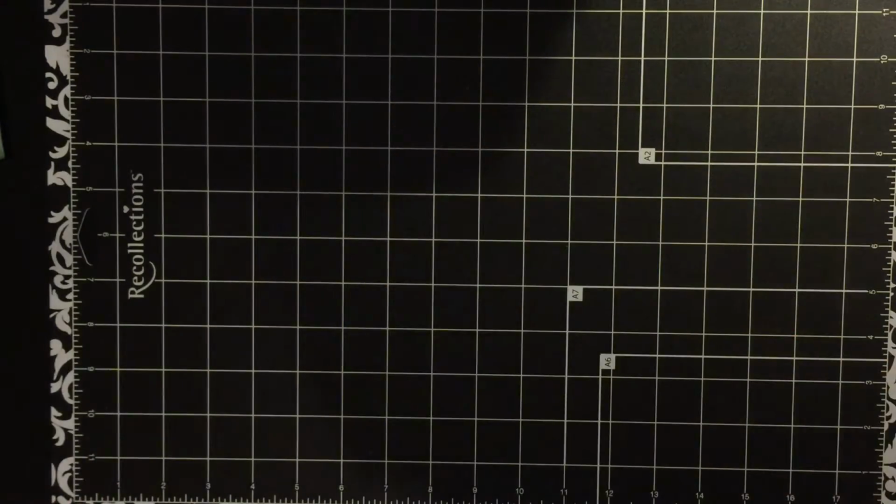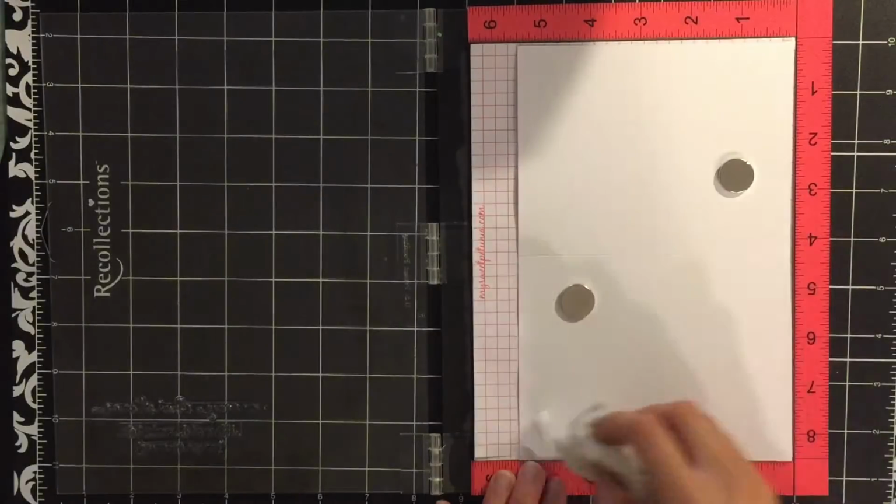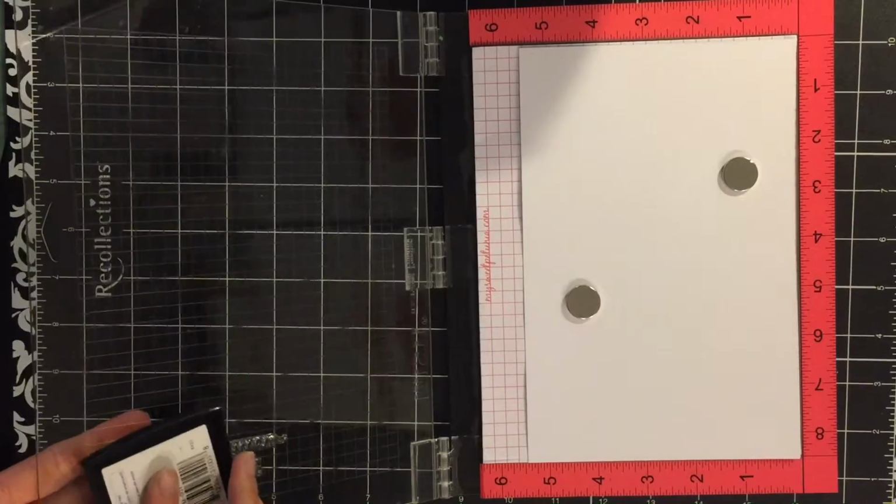I'm using a bunch of Lawn Fawn stuff today, the Snow Day, Winter Alpaca, and Toboggan Together stamp sets, and I'm going to be making a pop-up card.